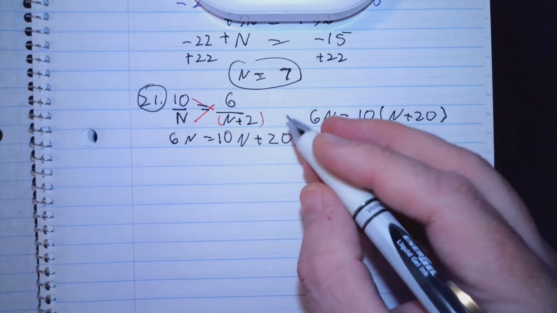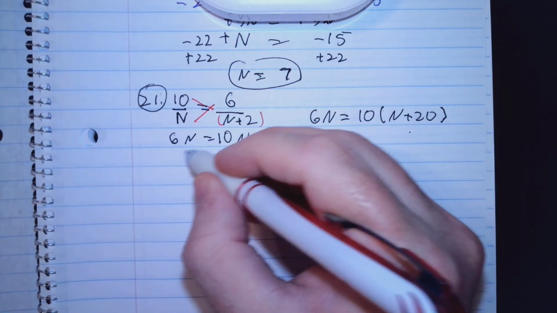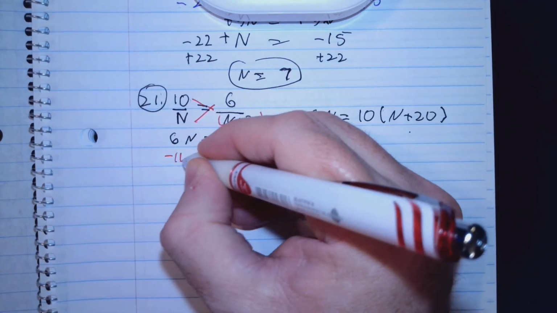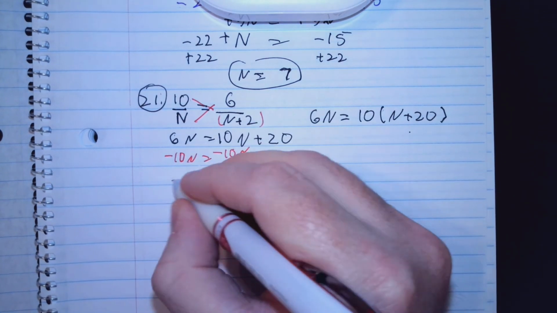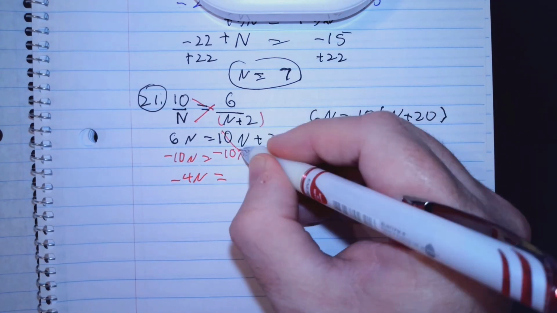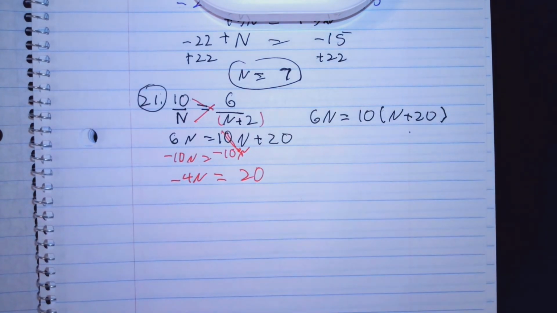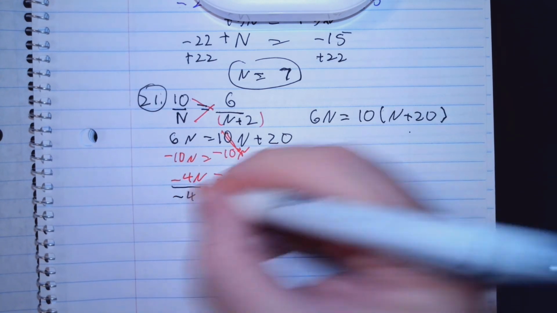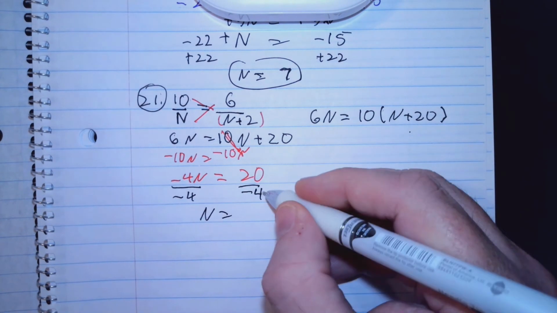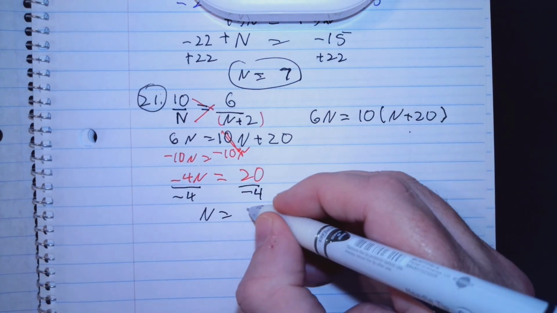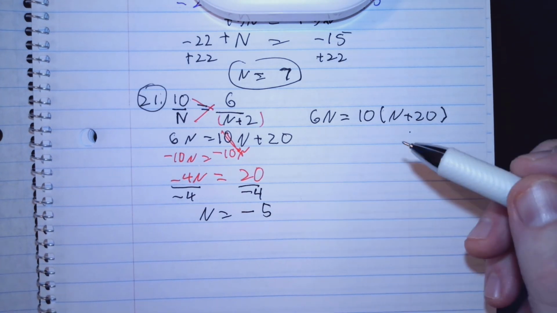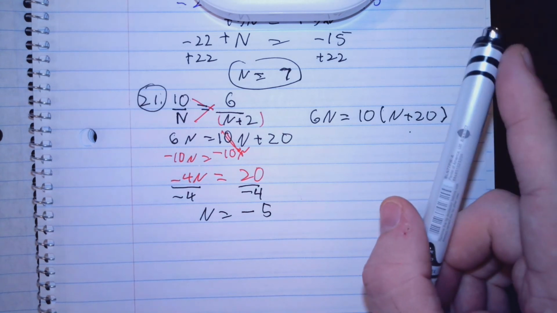So let's move on with our lives here. Let's go ahead. I already get 6n over here by itself, so I'm going to take away 10n. Take away 10n. And that's going to equal negative 4n equals, or I guess that cancels, so I got 20. And then I'm going to go ahead and divide this by negative 4, divide this by negative 4. And so n equals 20 over 4. In this case, it actually equals negative 5. Most of the time it's going to be decimal, but this time it actually equals itself. Okay, we're moving on down the road.